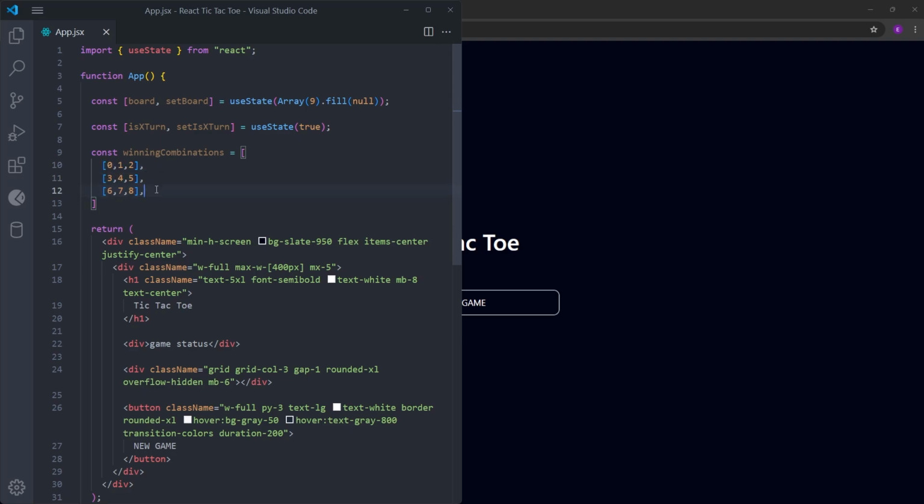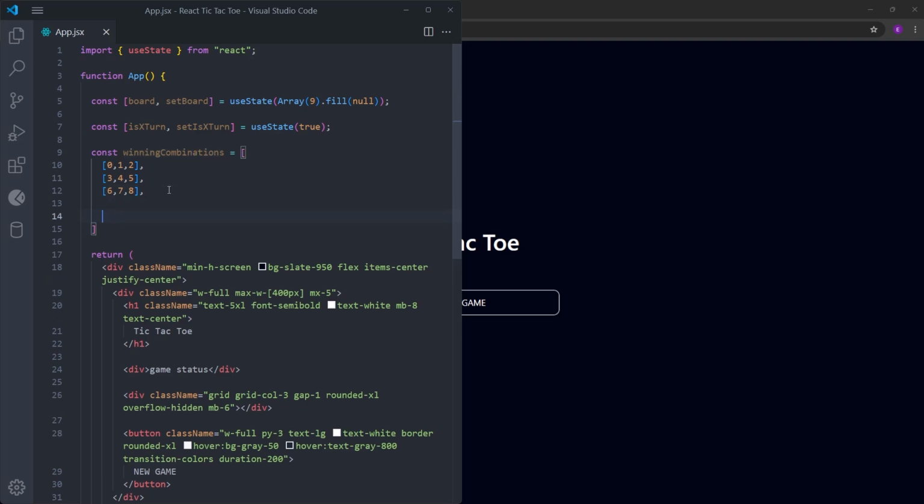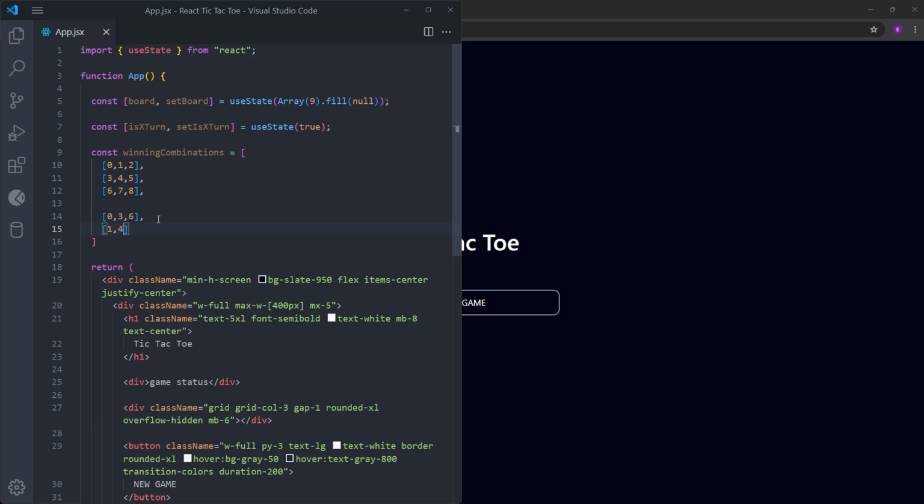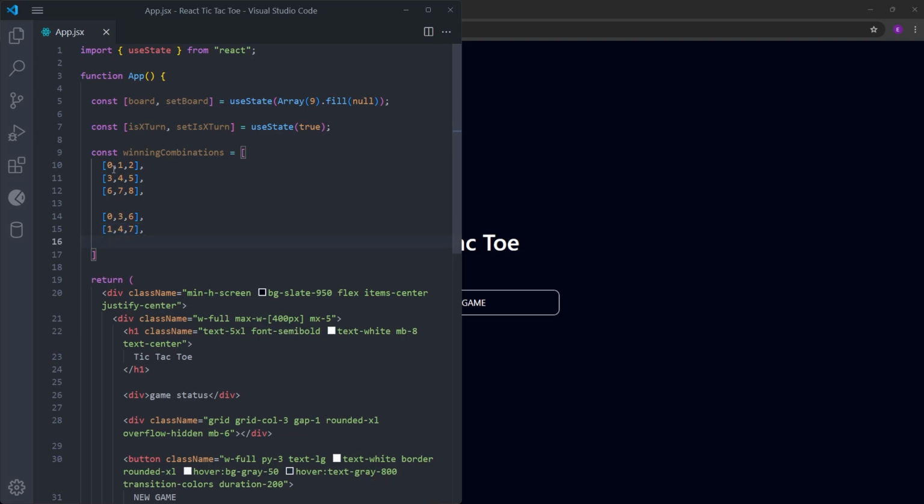Let's say you are playing with X. If you complete one line from left to right on any of these rows, that means it is a winning combination. Also, there are 3 vertical columns as well, such as 0, 3, and 6. This one. Next, there is 1, 4, and 7. And finally, 2, 5, and 8.